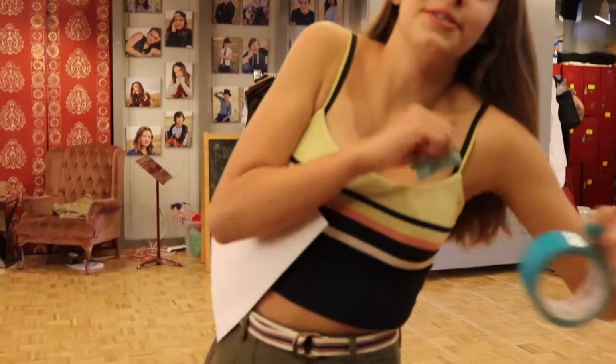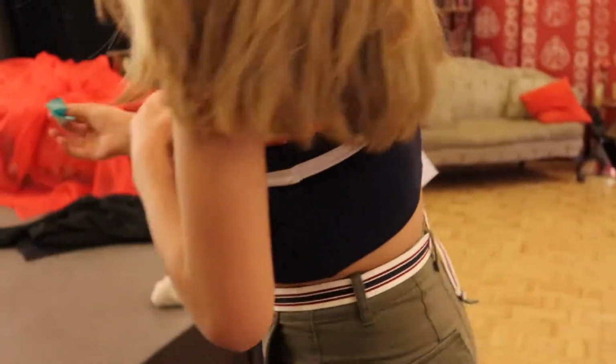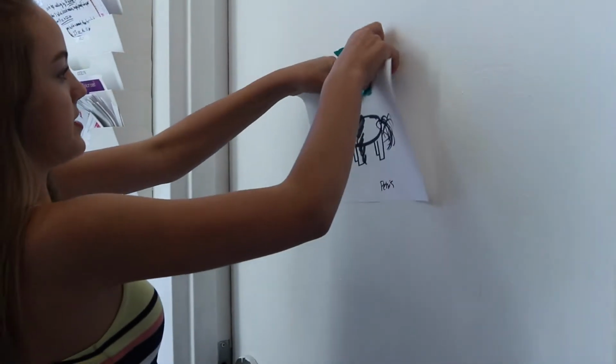Last thing you need to do is hang it up. And where better to hang it up than the lovely, lovely Kari's office.